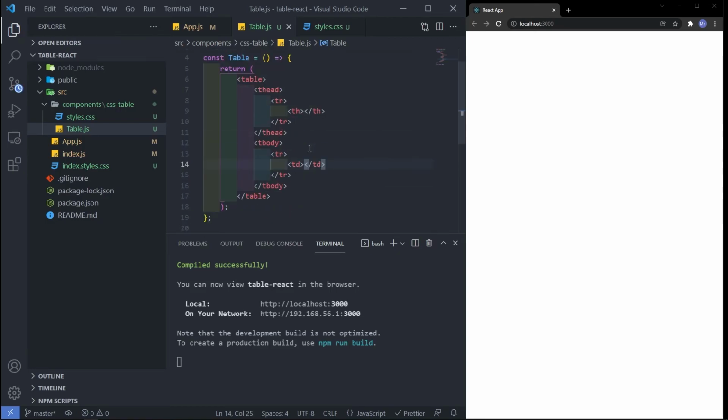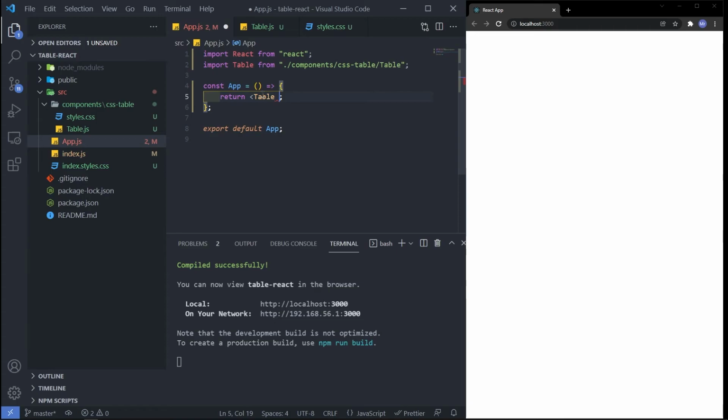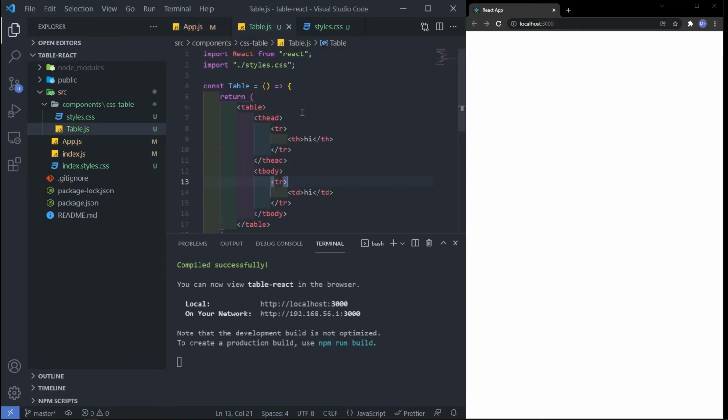And that's your basic structure for a table. We'll just test this out real quick. Oh, we forgot to import this in our app. So go back to app and just throw the table in there. Okay. There you go.